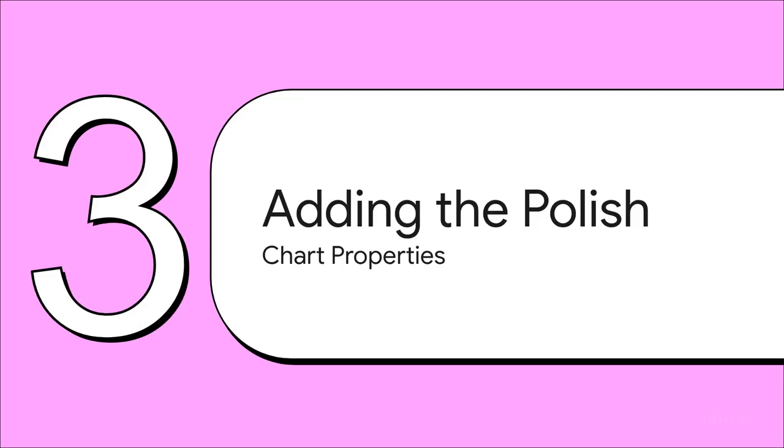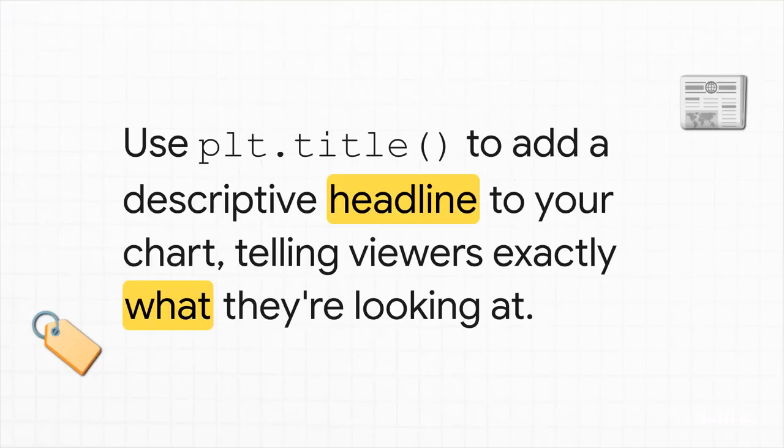Okay, so you've made a basic chart. That is a huge step. Seriously, pat yourself on the back. But now we add the final polish. This is what separates a kind of confusing chart from a professional one that anyone, and I mean anyone, can understand instantly. First things first, the title. You have to have a title. Think of it as the headline for your data's story. Without it, people are just looking at shapes and guessing what they mean. And thankfully, adding one is as simple as a single command, the plt.title function.